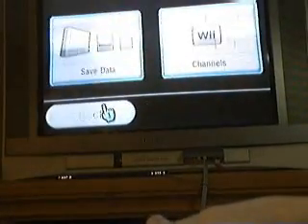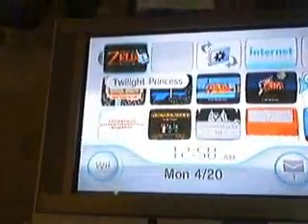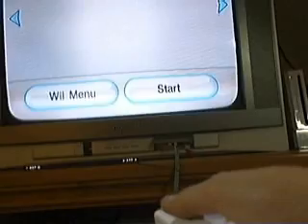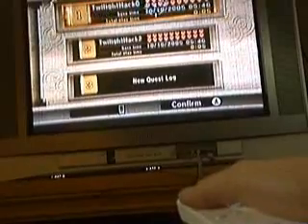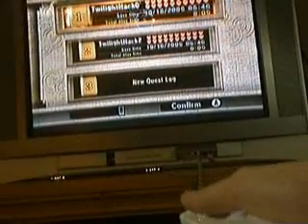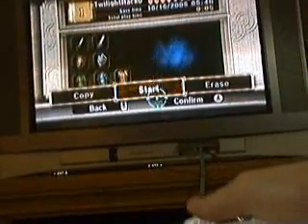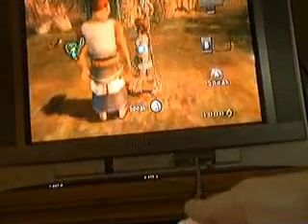Press back. Now you're going to want to insert your Legend of Zelda Twilight Princess game disc. Once you have it loaded up, go to Start. I forgot to mention — on the bottom of your disc there should be a little writing on the inner circle that has a zero or a two on it. Most discs have the zero, and if that doesn't work you obviously have the two. But most people have the zero, so try that first. Then go to Start and press A. You can see some weird things — you already have the sword — but don't worry about that. You're not going to use it long enough to keep it.